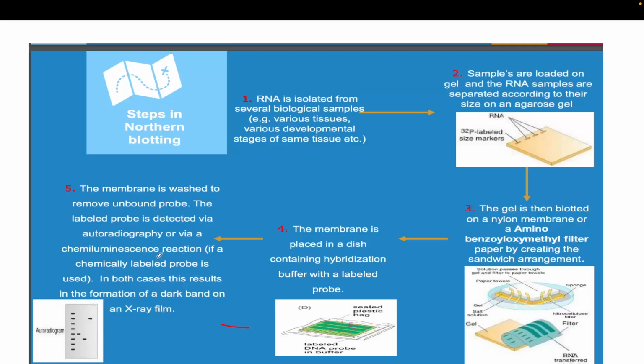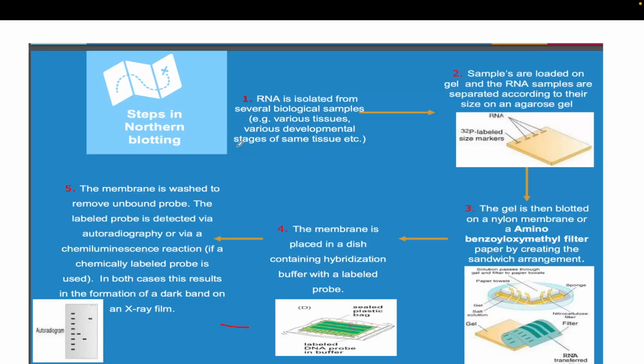The overall procedure is the same in both cases. Just the initial procedure is a little bit different. In case of DNA, it is a very big genome, so you have to digest it into small pieces, and because it is double stranded, you have to denature it. But in case of RNA, it is a small molecule, so there is no need for restriction digestion as well as denaturation, because it is already single stranded.